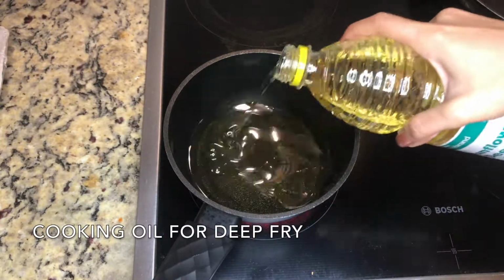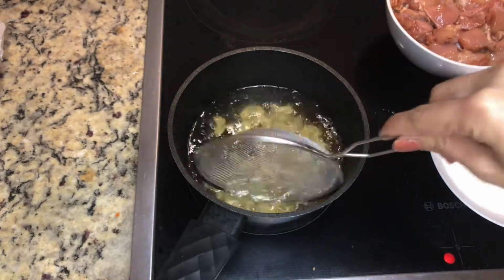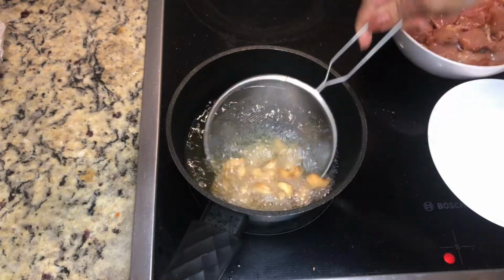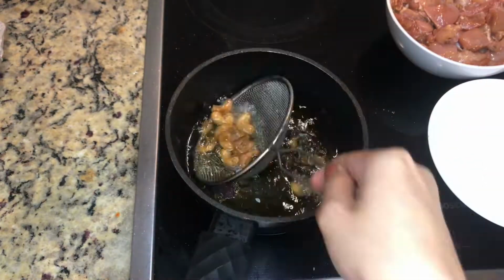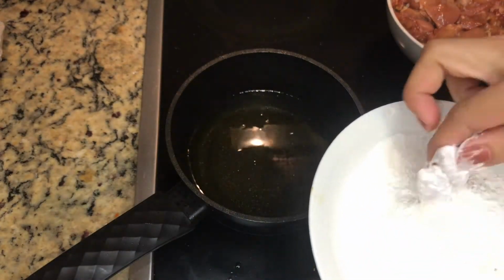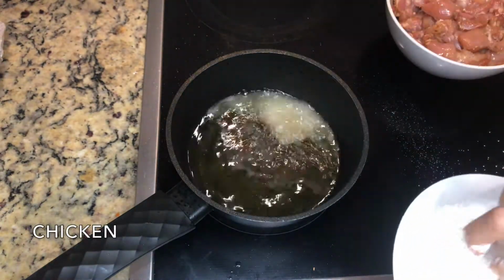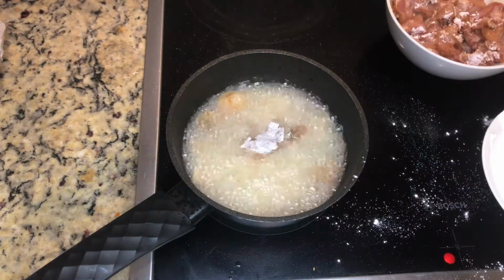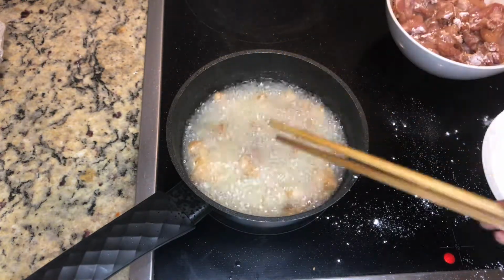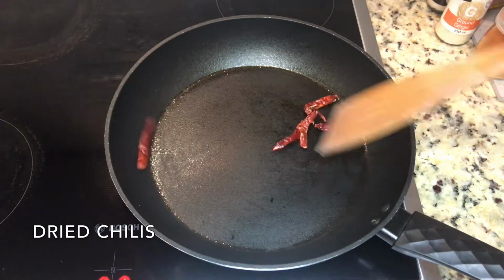Now add enough oil for deep frying, medium heat. And once it's hot, put in the cashew nuts. This will take a very short time since they will burn quickly, so make sure you keep an eye on it. And add another layer of tempura flour and fry the chicken in medium heat. Roast the dried chilies.